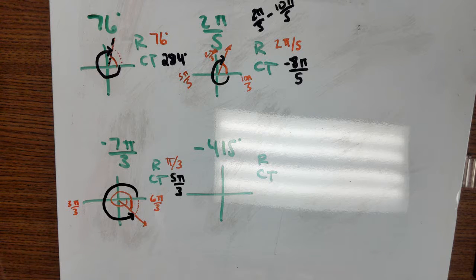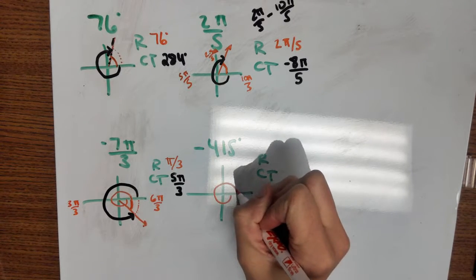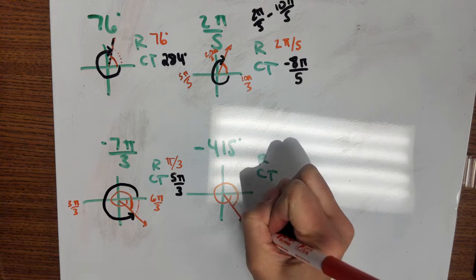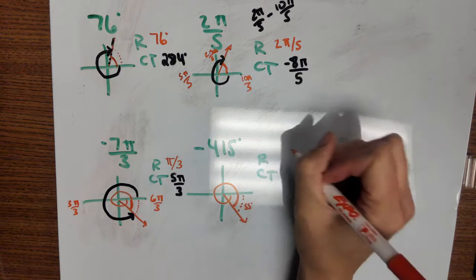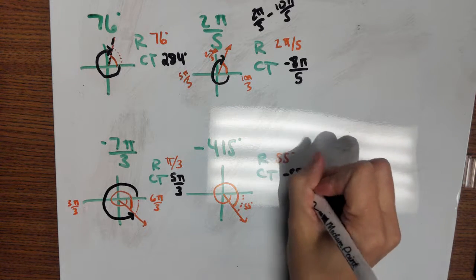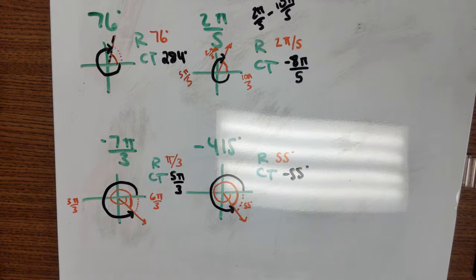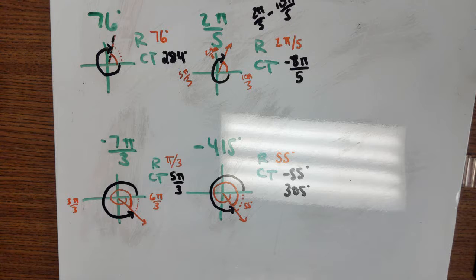And then the last thing we've got is 415, but it's negative. So there's negative 360. I got to go 55 more. So I know that this distance was 55 degrees. Well, that happened to be my reference angle. Coterminal, I could say negative 55. I'm going to put that on there. I could also go in this direction, and I could say 360 minus 55, and that gives me 305. So I'm just putting multiple options. You only need one, but there's multiple for all of these.